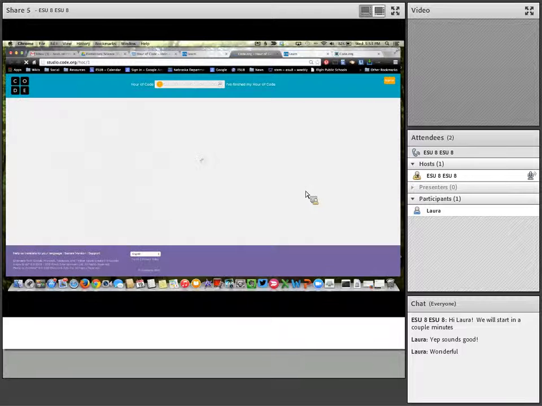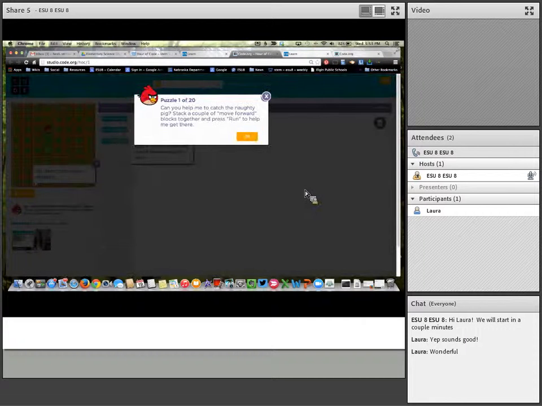And it used to start right off with the video, but it doesn't do that anymore. So I'm going to pull up the video. But there are 20 puzzles, and getting through all 20 on average would take students about an hour. And they obviously use the whole Angry Birds concept to teach students some programming. And so basically, you're trying to get to the pig.